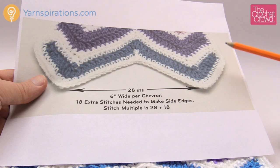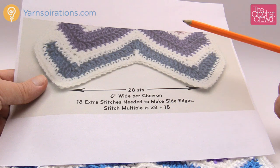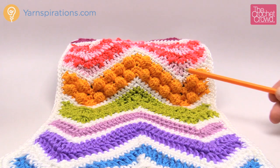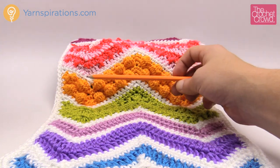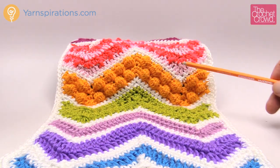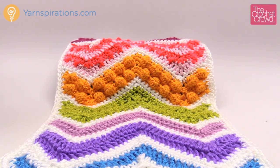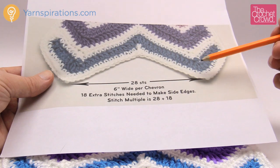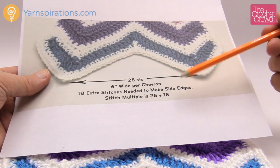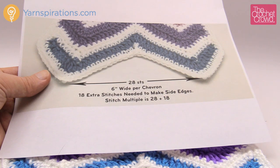Now on my website I have figured out all of those particular starting chains for all of them. Now you're going to think to yourself, wow, some of those chains are huge, and they are huge, but you have to compensate for that when you go up and down like so. It's not really like 100 chains straight across. If you did 100 chains straight across it would be longer, but because you are going in an up and down motion you need more chains in order to maintain that, and that's why there are so many extra chains. So on my website I have all of that information for you, but if you want to customize it, the secret answer is 28 for every one of the chevrons, and then you just have to add 18 chains at the very end in order to get your sides to be equal.